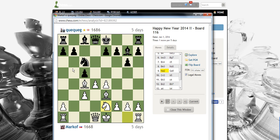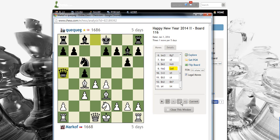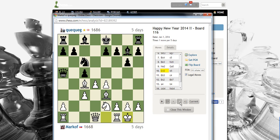A lot of times, in these Gruenfeld type positions, this black knight on c6 finds its way to a5, controlling c4 and ends up occupying that square. I'm just kind of hovering the knight over there. When black can do that, black's done fine. The next move takes the a5 square away from the knight, and it does put a little pressure on d4 because the c-pawn is pinned. It can't take back. So white rectifies it by castling.